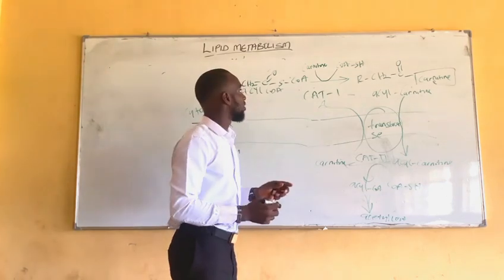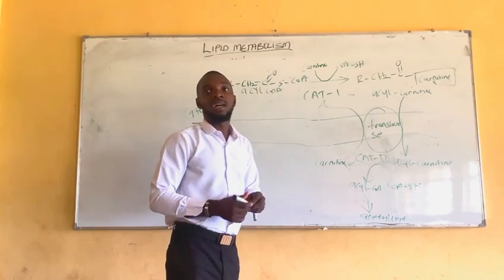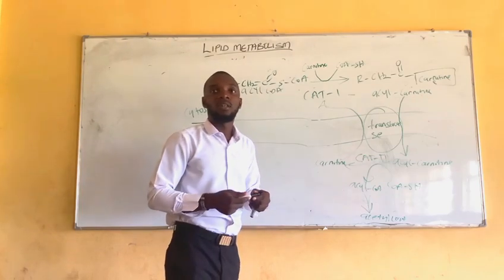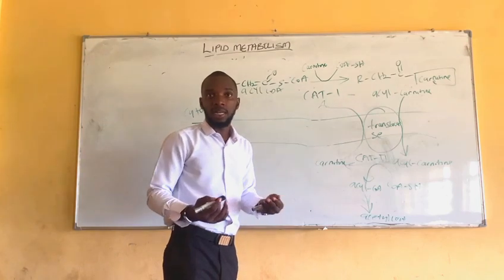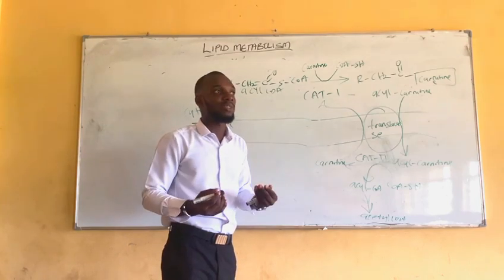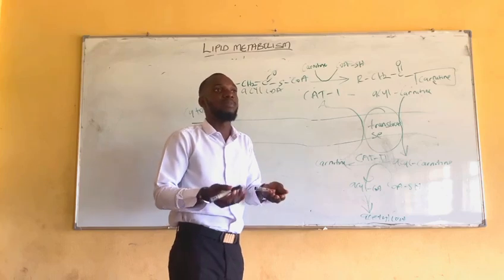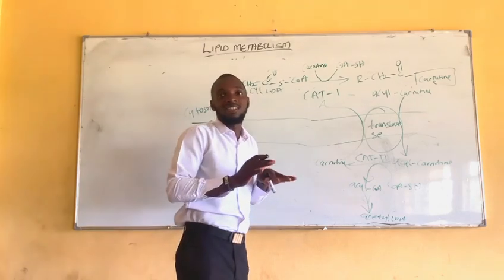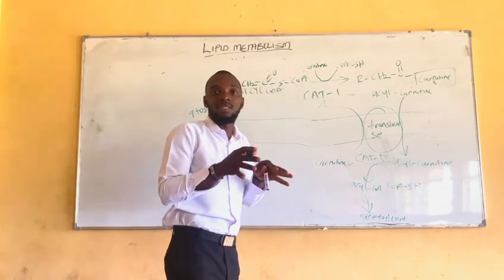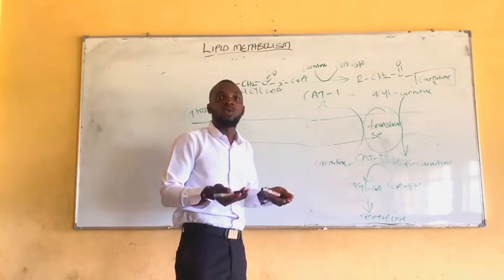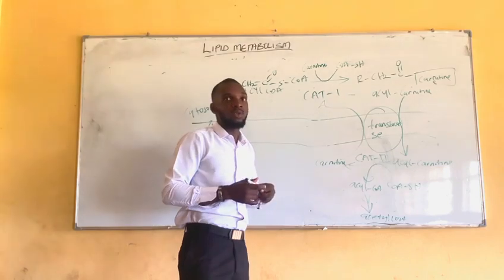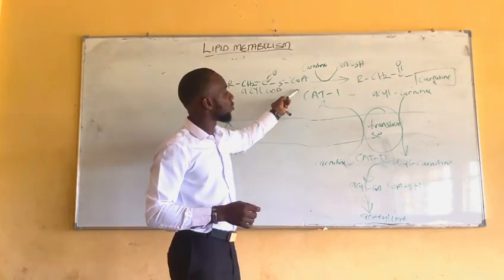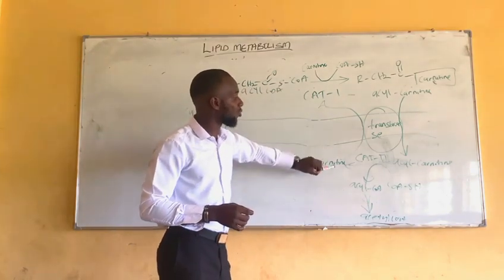So they have to undergo a first step, which is what? Activation of the fatty acid to form acyl-CoA. The reason for this activation is so that it can become able to undergo beta oxidation, because the carbon-to-carbon bonds in the fatty acid were initially stable. So it has to undergo this activation. Once it's activated, it then has to pass through and enter the mitochondria.